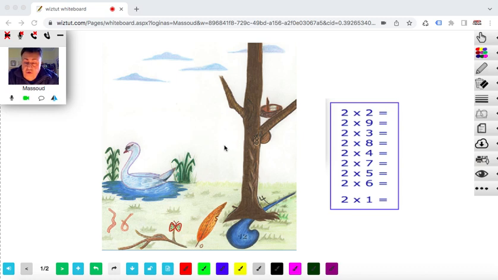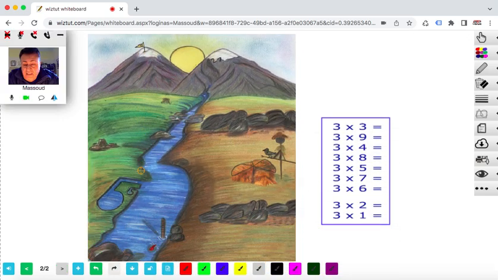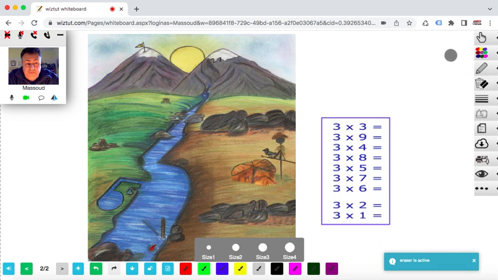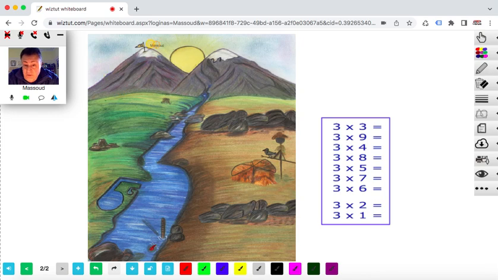Well, I introduced to you the two times table picture last time, and in that picture, if you remember, the bird reminded us that this is a two times table picture, and that is basically the main key. So the three times table, which I'm presenting to you this time, the key for it is these mountains, and these mountains are in the shape of a three, like that, if you have drawn them kind of sideways, so that reminds the user of this picture that this picture belongs to a three times table.